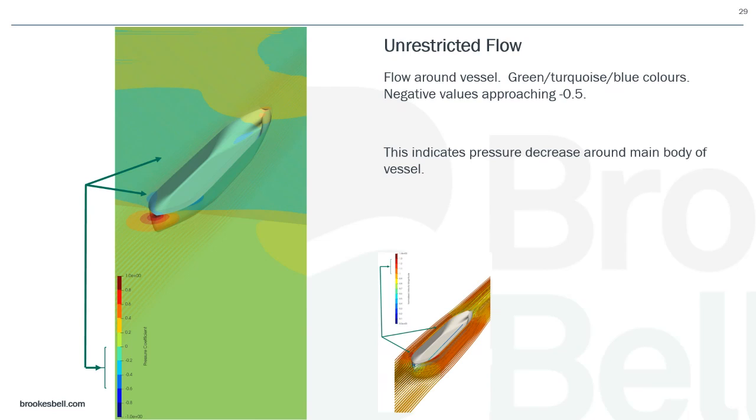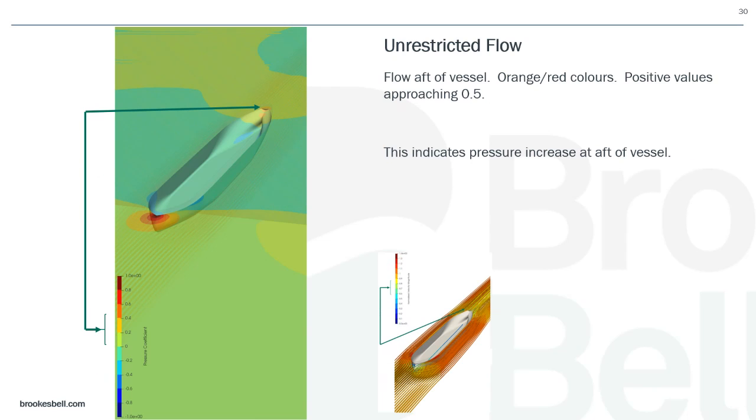It's below 0, so it's tending towards -1, and these negative values signify a negative pressure, so it's kind of suction pressure sucking out from the vessel itself. That's again a result, much like when you slow the speed down, you increase the pressure. When you speed the flow up, you decrease the pressure, so you get this negative pressure from high speed flows. And then as we carry on round aft towards the vessel, it starts to slow down again, and the pressure starts to increase because of your reduced velocities.